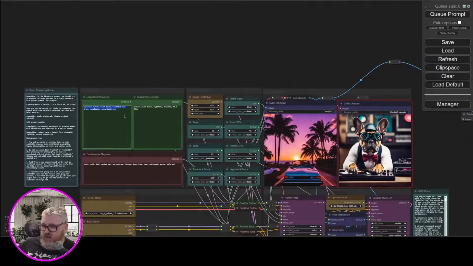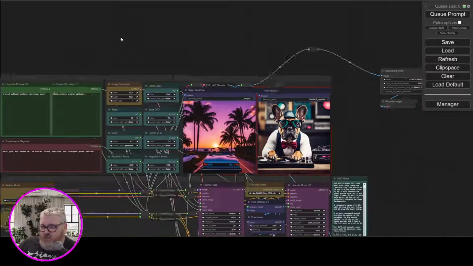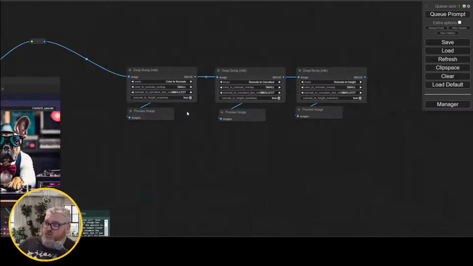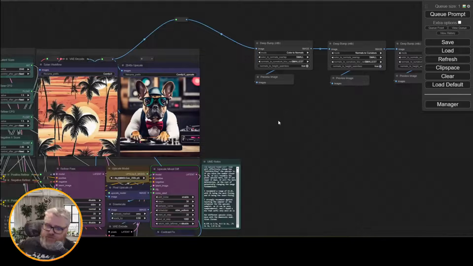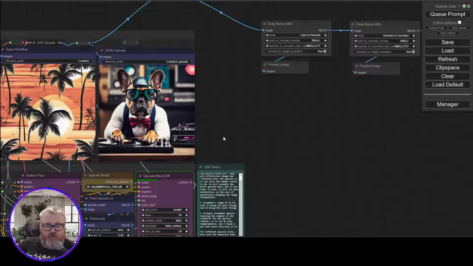So let's make tropical wallpaper, pattern, palm trees, sunset. And we'll try tiled pattern, tropical wallpaper. See if we can get a tropical wallpaper pattern and see what it does. If we can get the color, the depth, the normals, the curvature, and the height, we've got ourselves a texture, I believe. All right. I mean, it's probably not tileable, but we'll see. We got to wait for it to upscale. I should unplug this right here. I'll do that after.